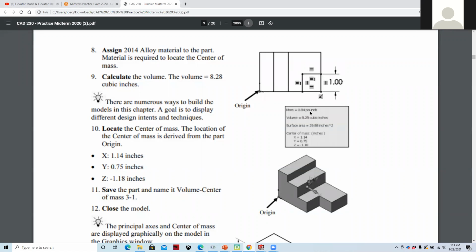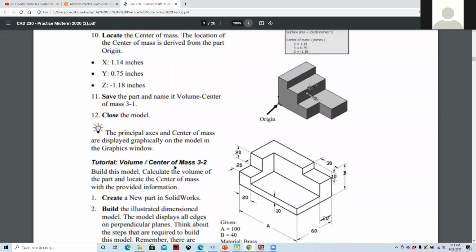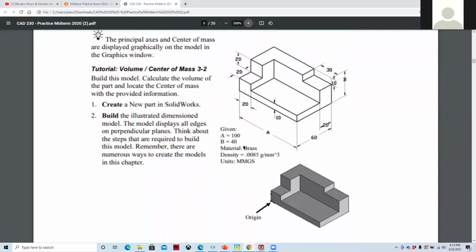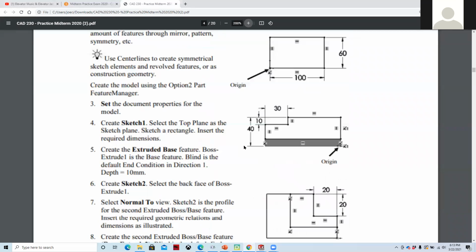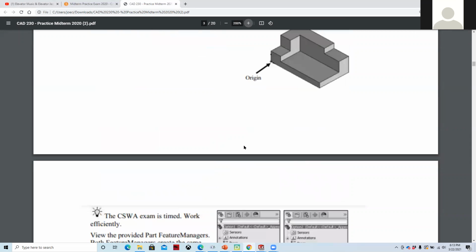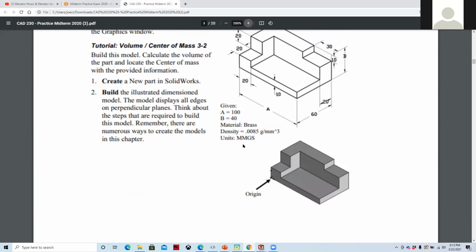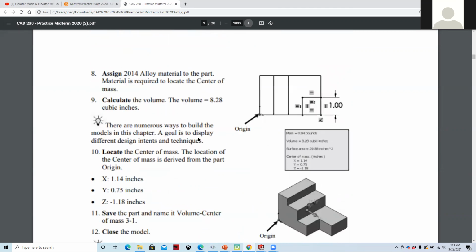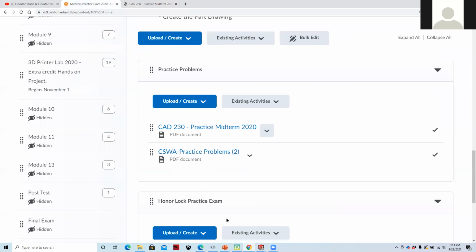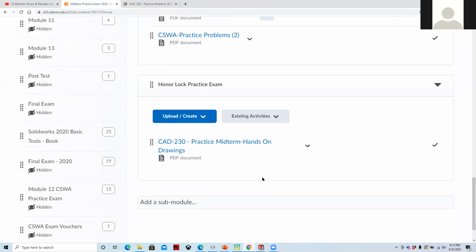And then I can compare that to what my calculation is. And so, yeah, we're right on with 0.084. It's a little blurry, but that's the way some of these PDFs convert. And then go on to do the next one. And the questions will ask you what the mass properties are. So that's basically the game. You need to calculate out the mass properties of that part by setting the materials for that. So that's the drawing portion of the midterm exam.